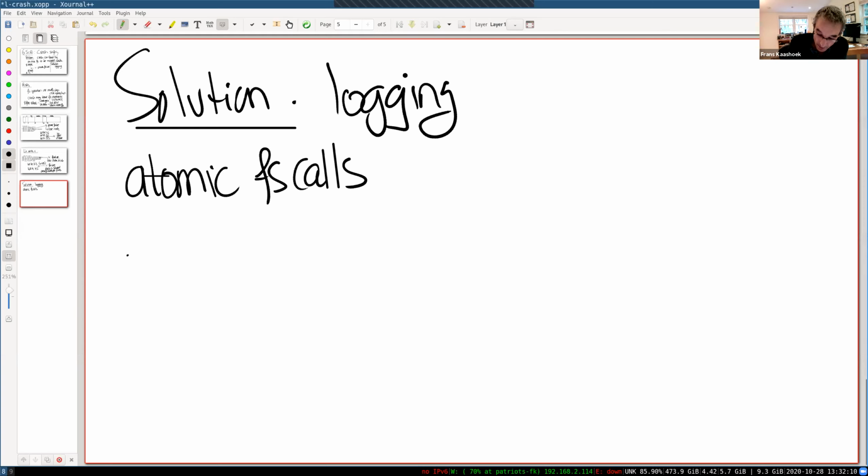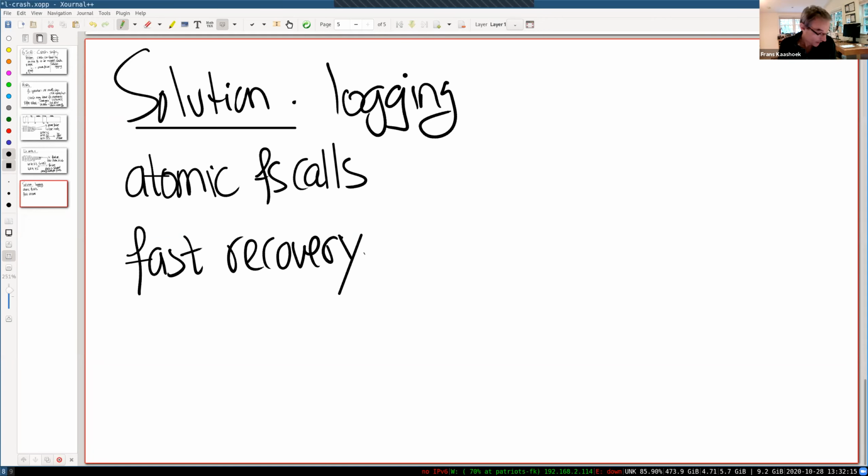The second good property it has, it allows for fast recovery. So after reboot, it turns out we don't actually have to do a lot of work to repair the file system, actually a very minimal amount of work. And this is in contrast to some other solution that I'm not talking about, where you go and inspect the file system, and maybe you read all the blocks of the file system, or read all the inode blocks, read all the bitmap blocks, and check whether the file system is still in the correct shape and maybe repair things. Logging has this nice property that the recovery is fast.